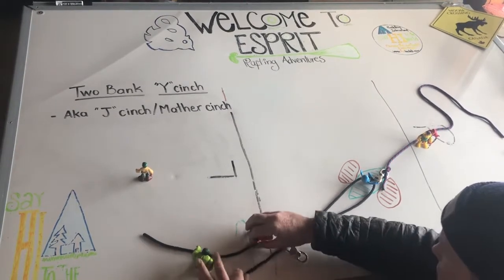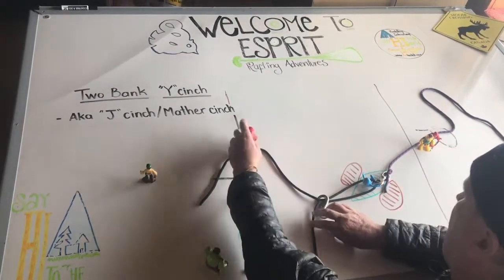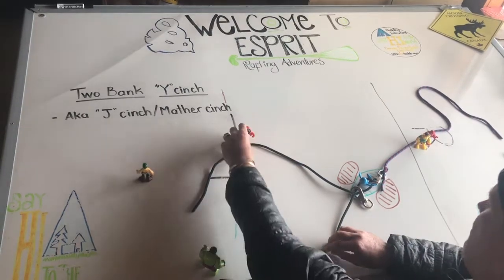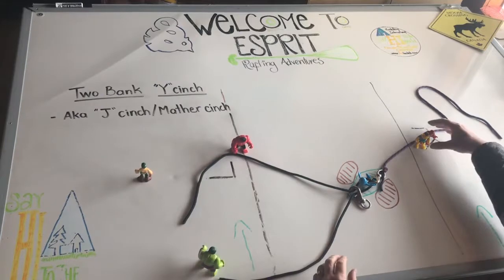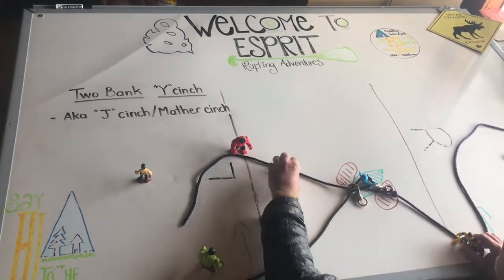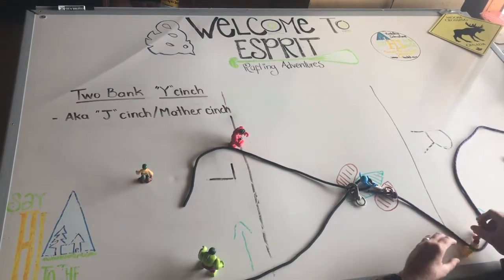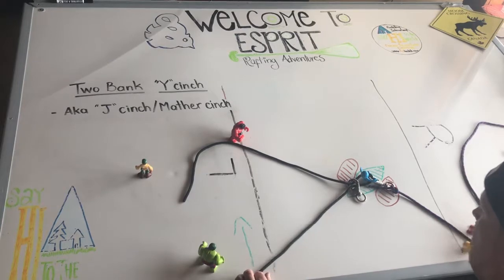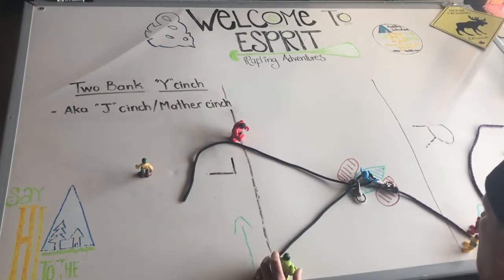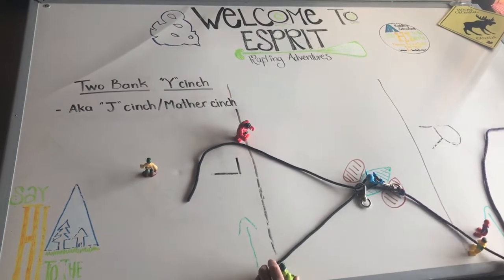Our downstream line is going to go downstream, and again, they're going to go far enough downstream that this is going to snap itself into position, and then they can move back up. Our weak side here can now move up, and we've got a cinch that looks something like this. We would refer to this as a two-bank closed Y cinch. From here, green hulk and weak side, they're going to pull to pop, so we pull up.